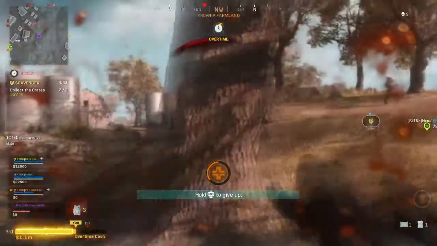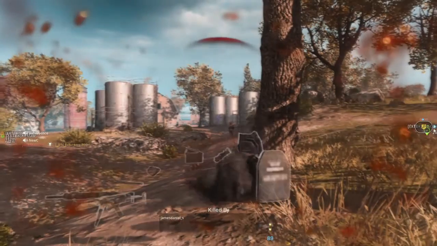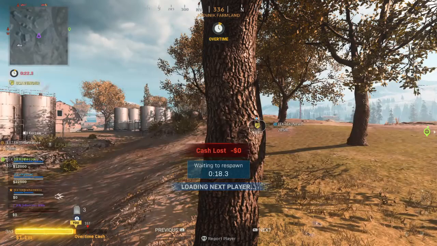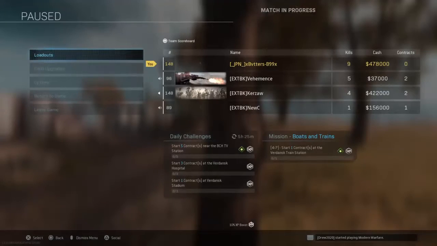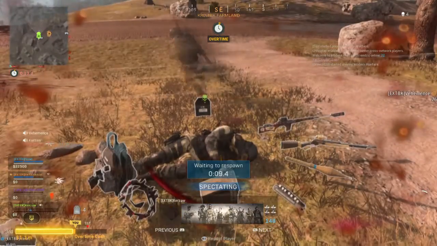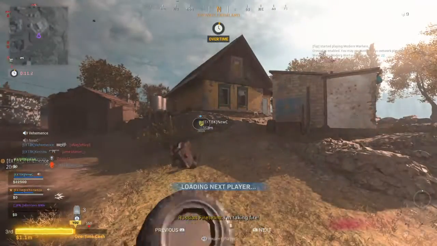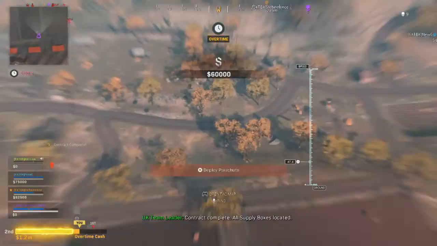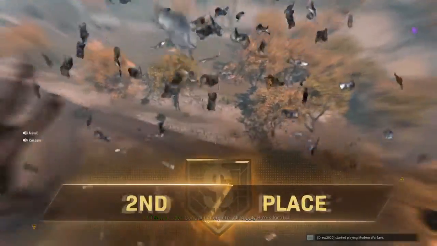Yeah. There's more over here where he just went down. Yeah. I'm coming. You here? Right behind you, behind you, behind you. Got two. Get him, Chris! Jeez. I downed the other two. Finish him. What are you doing? The money. It's over. Get the money. All supply boxes located.